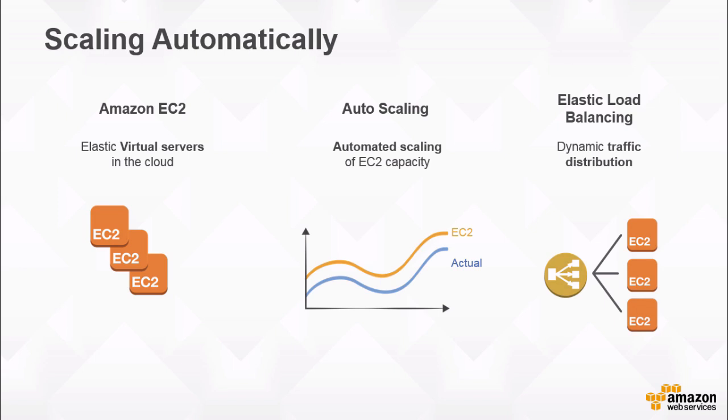So for example, you might monitor CPU across your fleet, and if CPU levels across the fleet rise above 80%, you might decide to add another EC2 instance. And on the flip side of that, if the CPU level drops below 60%, you might decide to remove an instance, saving you money. And then on the right-hand side, we've got the Elastic Load Balancer, the ELB, and this will help you spread the load that's incoming across those servers.